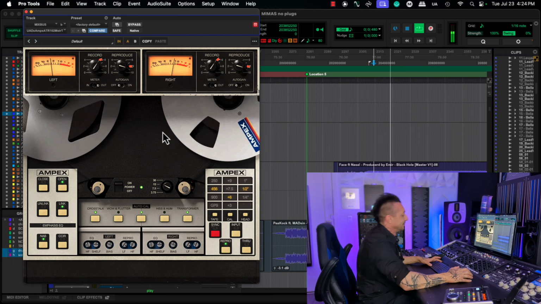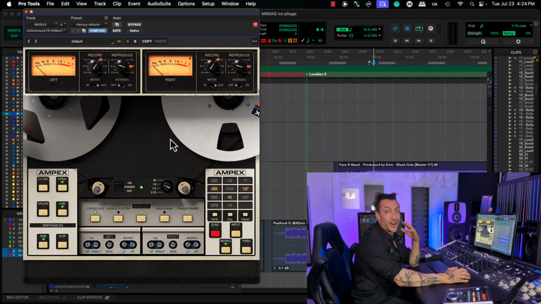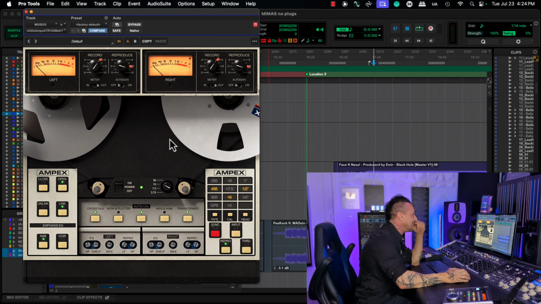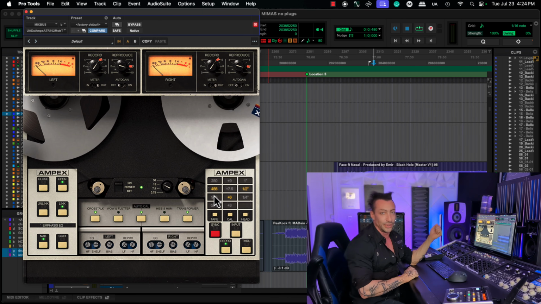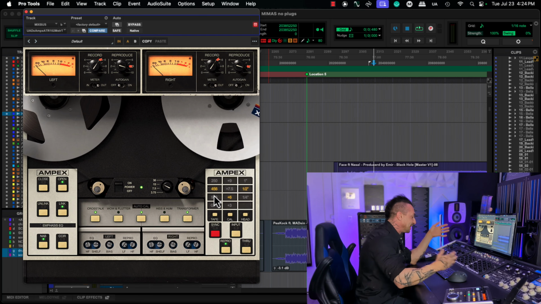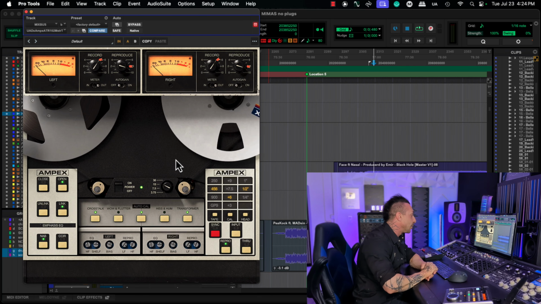Ya toca lado. It sounds pretty awesome. I mean, I'm smiling. I love to drive it. I love to use a 1/2 inch, a 1/4 inch, and get a little more distortion and saturation than I should use on a full mix, and then compensate with a little bit of EQ. I just love it. It sounds really, really good. There is a reason people always love this plugin from AUD. It really is one of their best. There's no doubt about it.